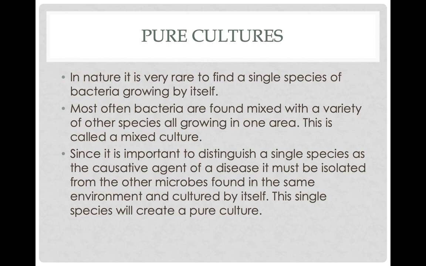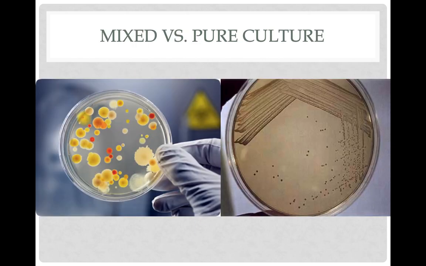You spread them out, separate them apart, go for the colonies that are separated. But what a pure culture is, it's one single species of bacteria growing all by itself on a petri dish. So these are really useful for diagnosis. This is what you want. This is a pure culture plate. This is a mixed culture plate. So you can tell just by looking at it.